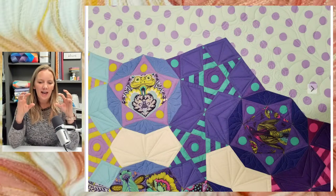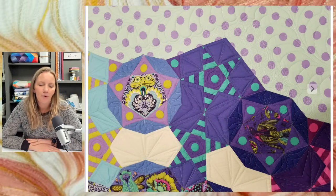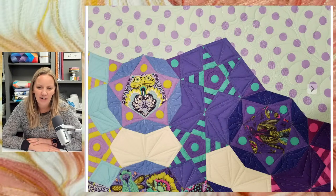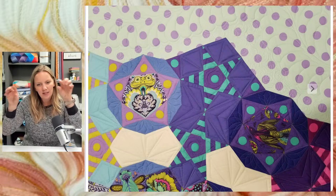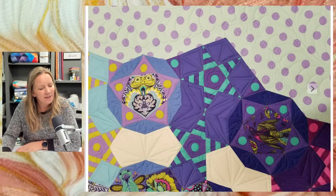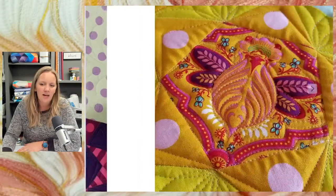Those wedge triangle shapes are just going to fit the space perfectly no matter what angle triangle you have. Even on the white pentagons joined together, more dot-to-dot quilting works great. As I was pulling together pictures I realized I'm mostly doing dot-to-dot quilting and continuous curve — but for different examples and variations. Then in those stars with the fussy cut centers, going with continuous curve in the diamonds around them works beautifully. I'm picking versatile designs I can do in lots of different ways, not trying to do super difficult stuff.